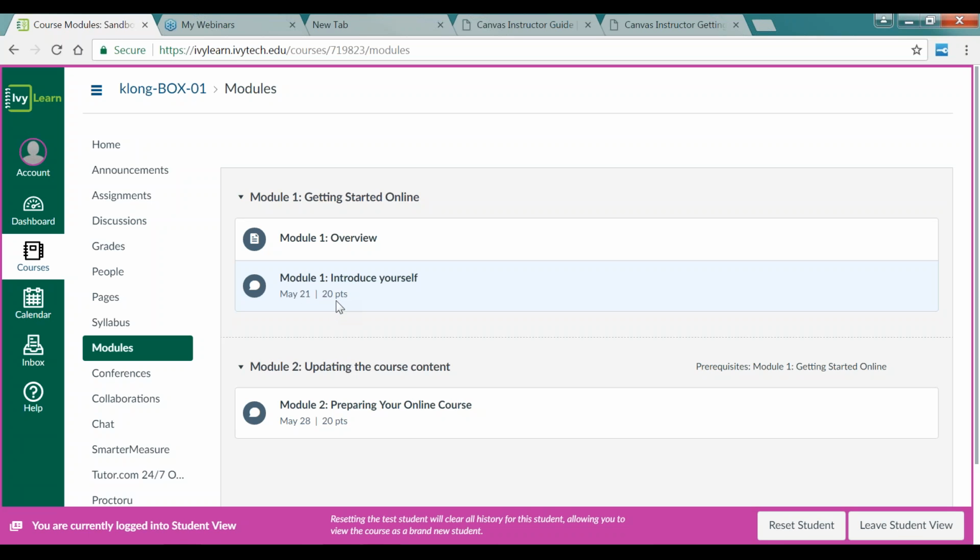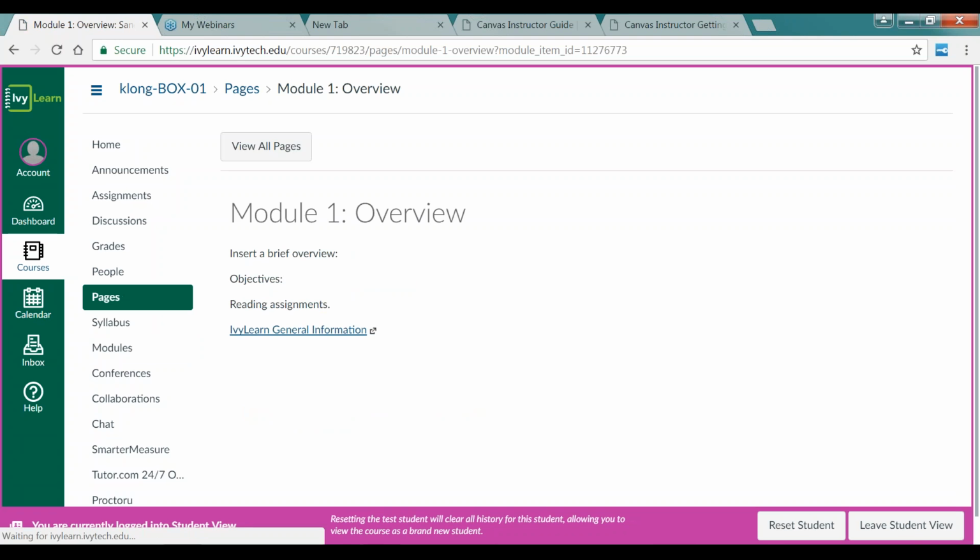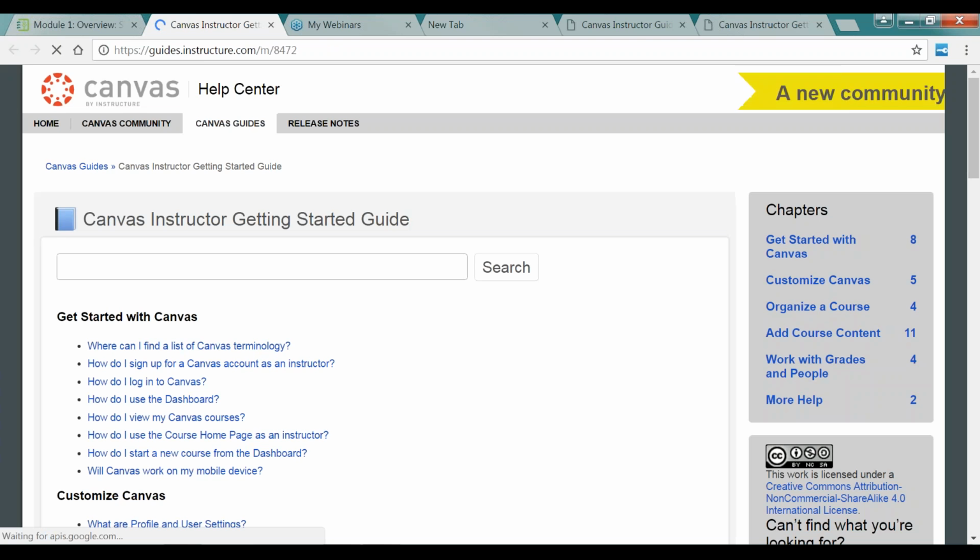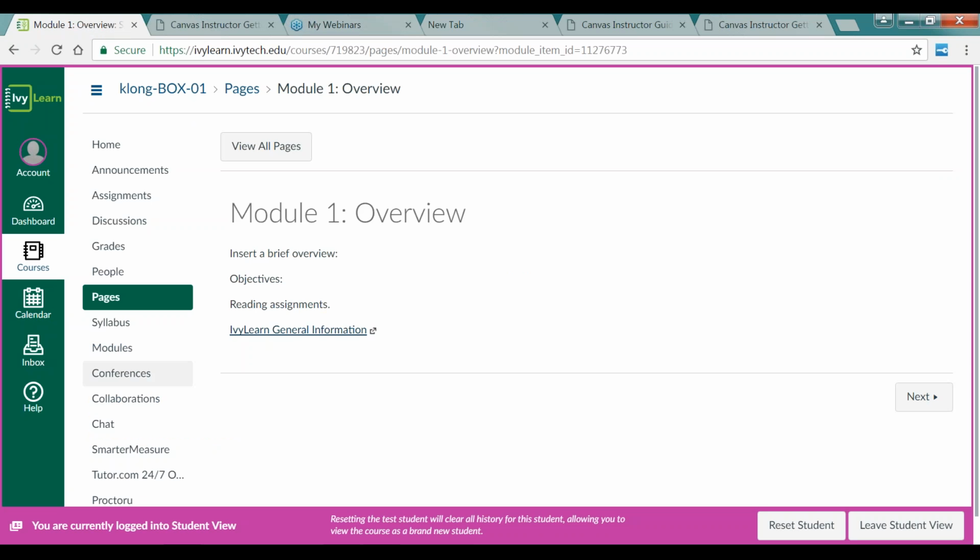Okay. Depending how you set up your menu, students can go through the module. So I see my overview. I click the next, and here's my link. I can go out to my web page. Okay, so that's how we build a link directly into that content area. I happen to link out to the Canvas instructor guide, so that's what's going to open up here on this page. Okay. It opens up in a separate tab, so I'm just going to click back over into my module.